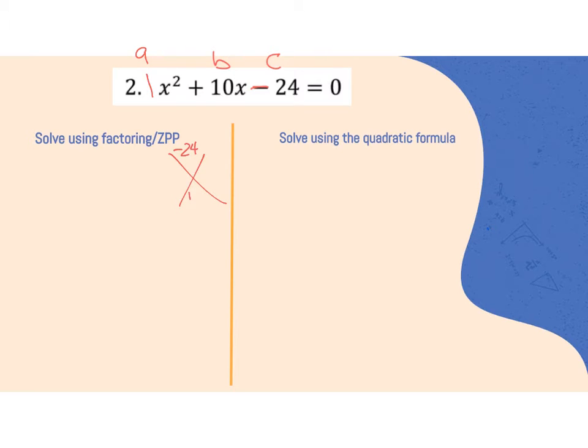The bottom number in the factor x is a 10. And so then I look for 2 numbers that multiply to negative 24 and add to 10. Now 24 is tricky because there's a lot of pairs that give me 24. But the one that I want here, oh, nope, see, I even did that wrong. I want a positive 12 and a negative 2. 12 times negative 2 is negative 24. 12 minus 2 is 10.